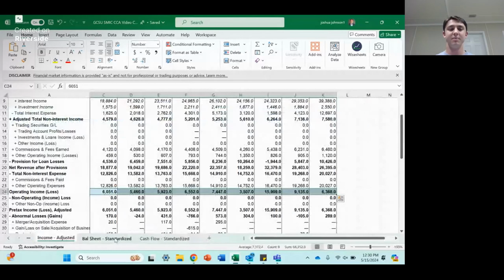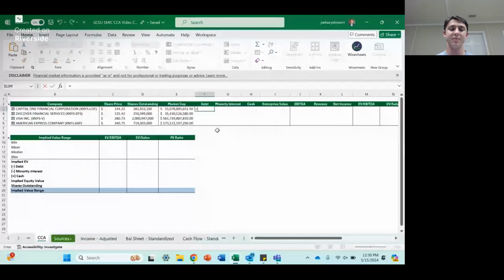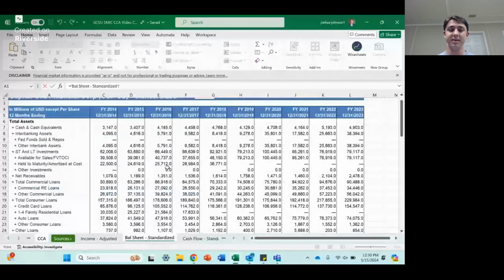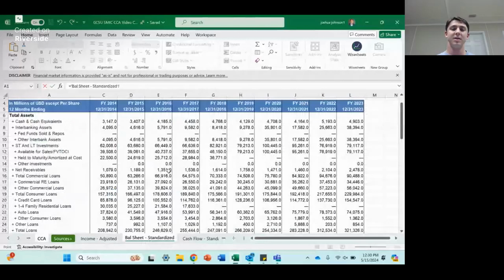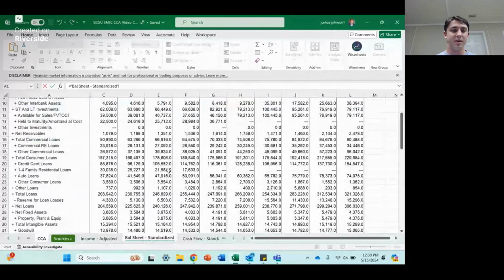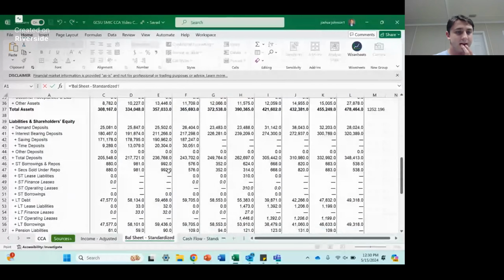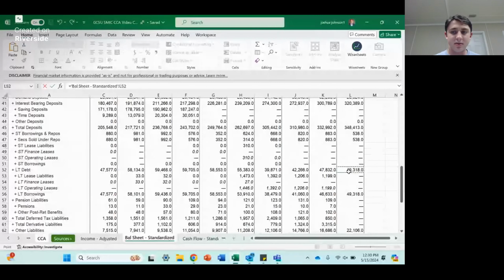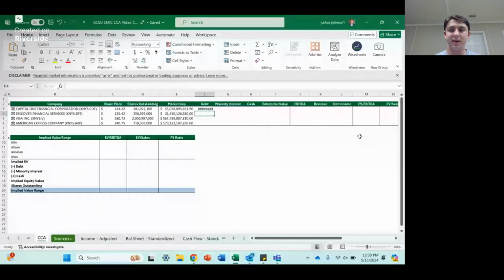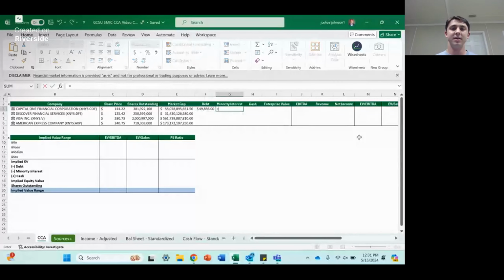So we have the income statement, balance sheet, and statement of cash flows for Capital One. And now we can pull the debt. Debt is going to be just short-term plus long-term debt, and that is found on the balance sheet. So you can do equals, go to the balance sheet, and then we can find short-term debt. It should be under liabilities. You obviously want to go to the most current year: long-term debt, plus short-term borrowing and repos, right there. And that's how we got our debt. So that's our total debt.